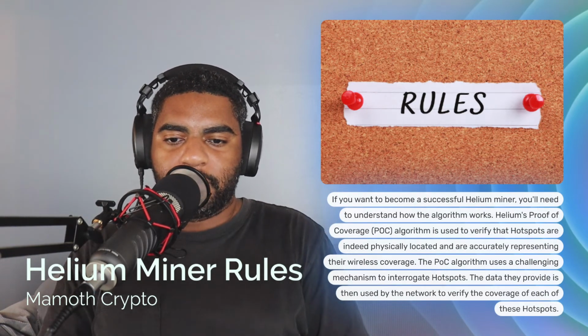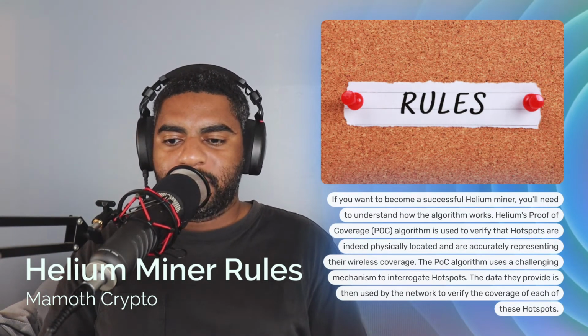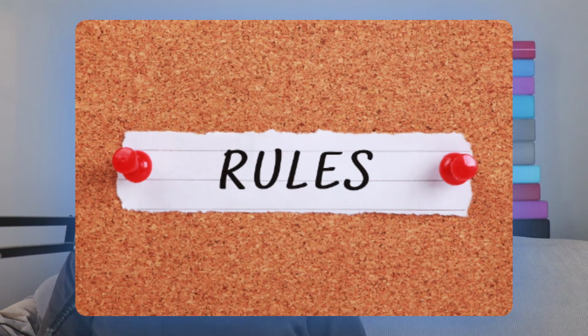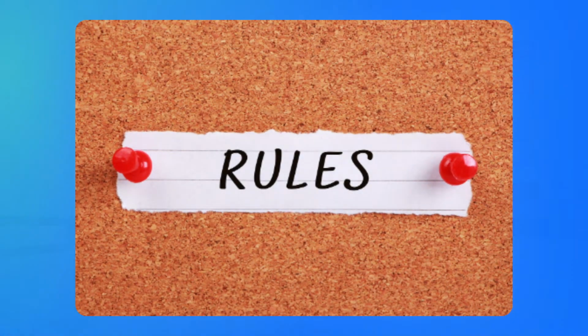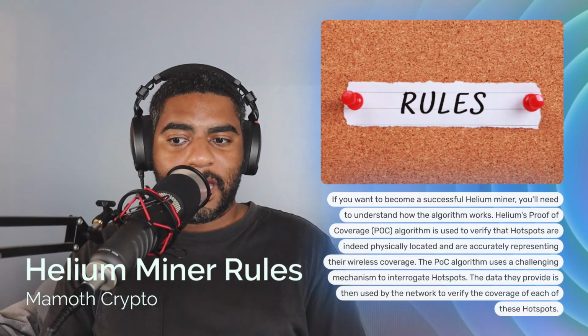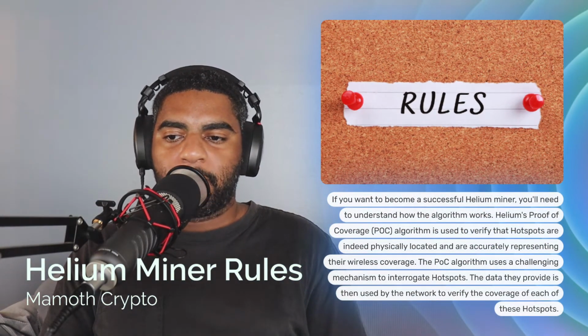So let's take a look at some of the rules. And as you can see, let's see if I can make this nice and big. Can you see me back here? A little bit. I'm going to go ahead and talk about some of these rules. Let's go ahead and read a little bit about them right now.